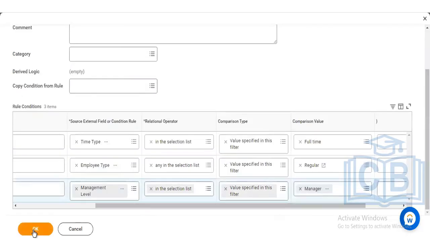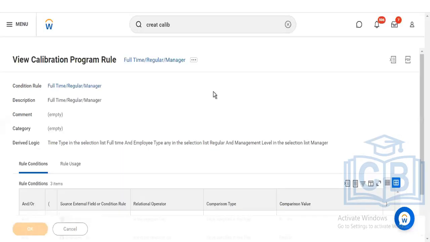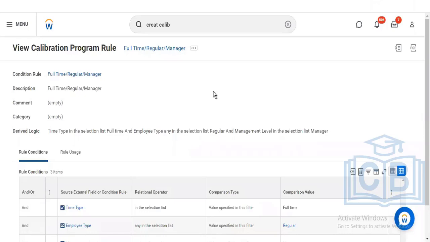Are you seeing the linkage that is going to happen? Yes. See, this calibration program rule that we are creating right now and the unbox report that we created, all of these are going to lead into the calibration program.